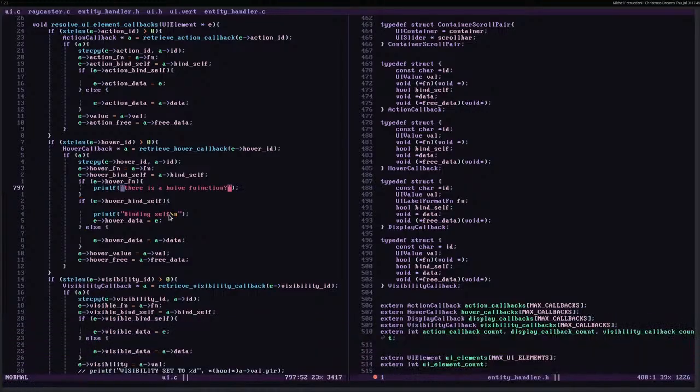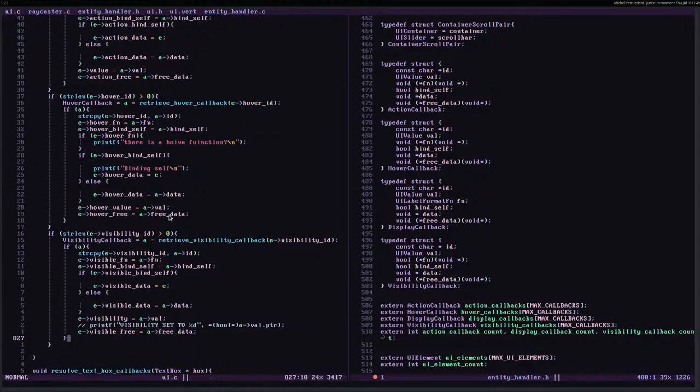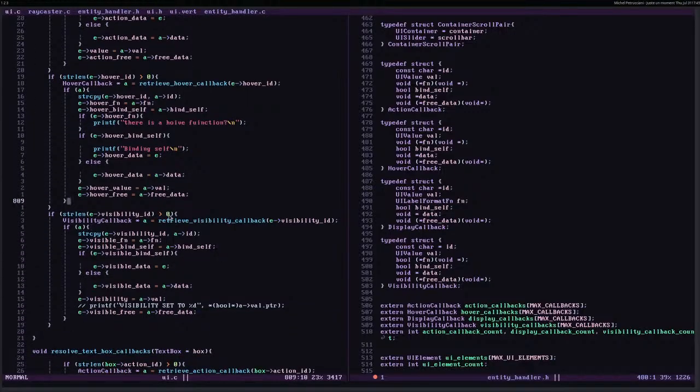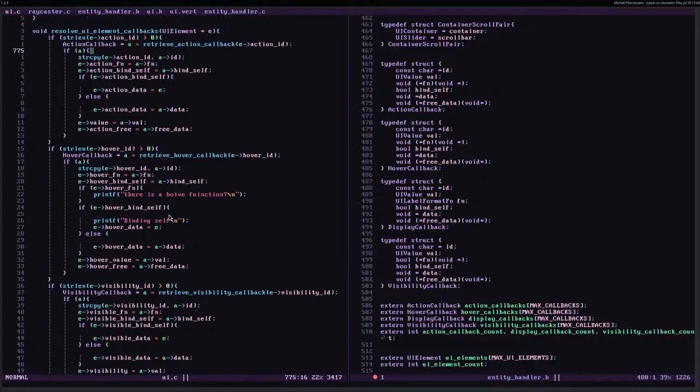What, are you kidding me? Unless I copy and paste something wrong and then overwrite it somewhere. It's binding the right data. It's just saying that there is no hover function, though there is.